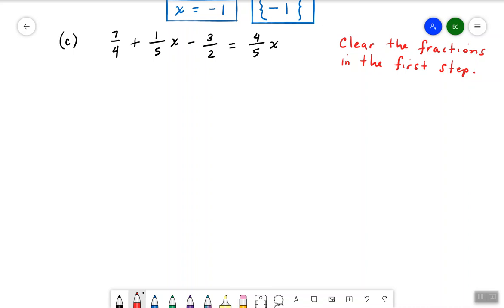So what I'm saying here is that for now we have a choice not to clear the fractions, but in a few more sections we will absolutely have to clear fractions. So it's good to practice now with something that's a little easier before we get to something that's a little bit harder. Okay, how do we clear the fractions? We multiply both sides of the equation by the least common denominator.